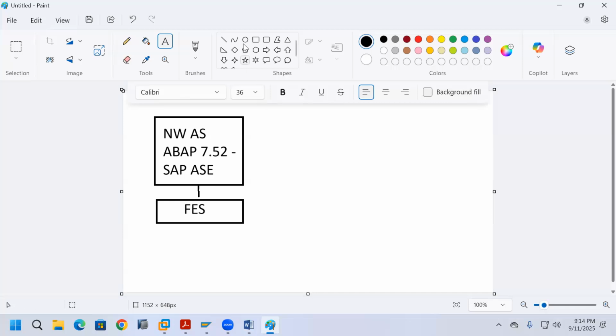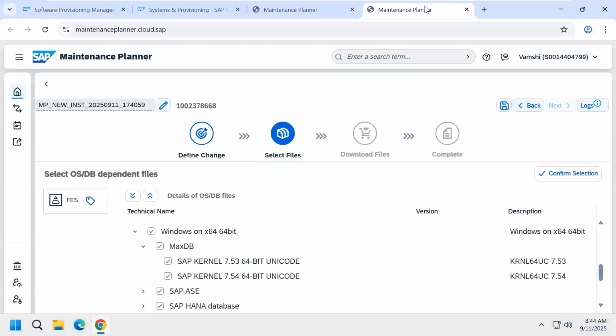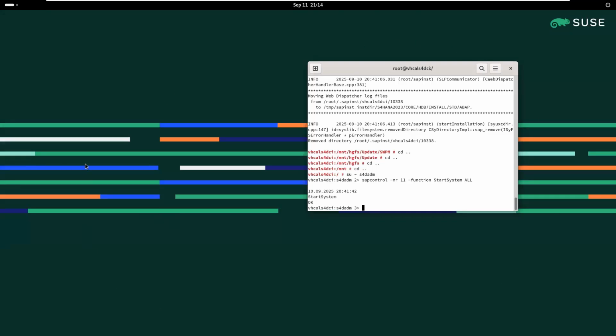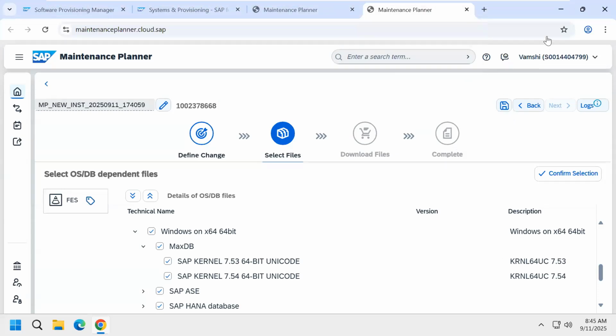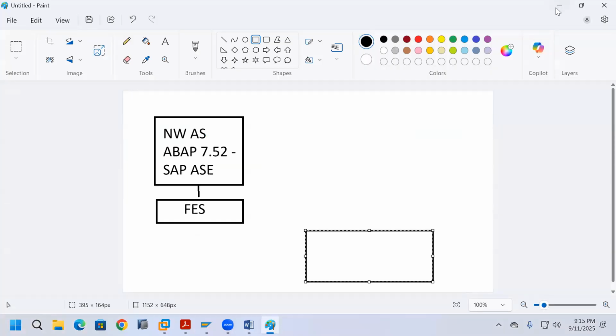Now, for example, it is right here, you saw clearly. This is one system, a Linux server with the Linux operating system. On this system, I installed the SAP S/4HANA server system. On this other system, I installed NetWeaver ABAP 7.52. This is the front-end server. I am the basis administrator.